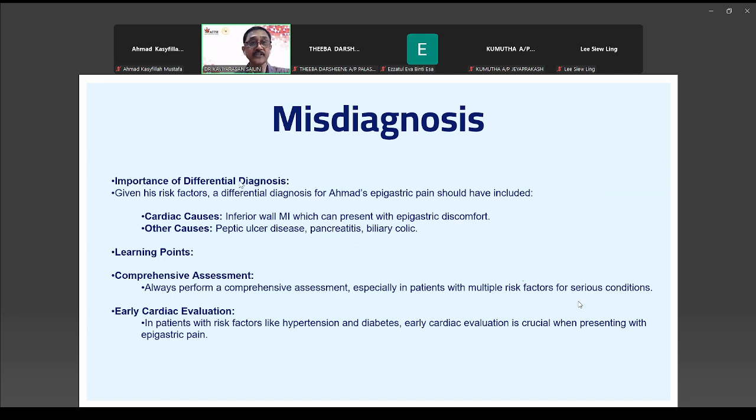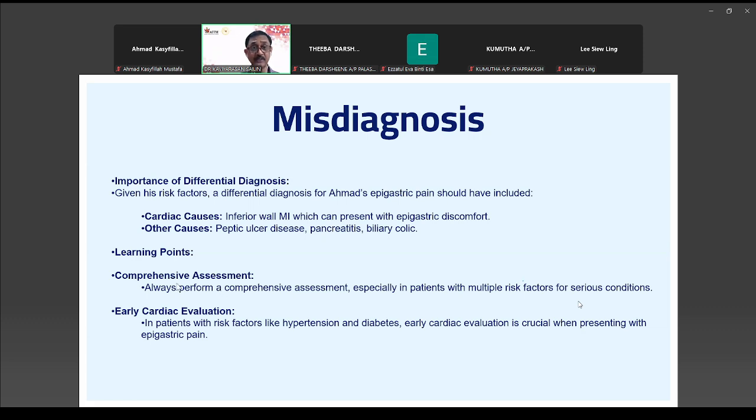So what is the importance of this? That's why you need to have a differential diagnosis when a patient comes. Could it be this? Could it be that? And always tell them, okay, if you're not getting better, please come back and see me in 24 hours, especially with epigastric pain and an elderly patient. A young patient is different, but for an elderly patient, tell them if you're not getting better, come back. This is my phone number, this is the clinic number, or you just go to the emergency department of the nearest hospital. Always remember that epigastric pain may be a myocardial infarct.